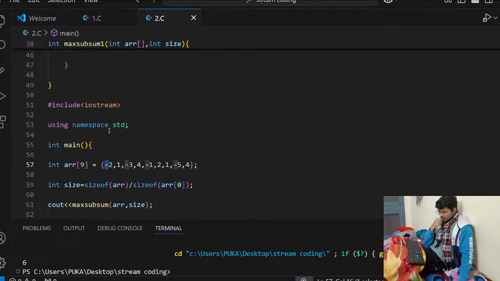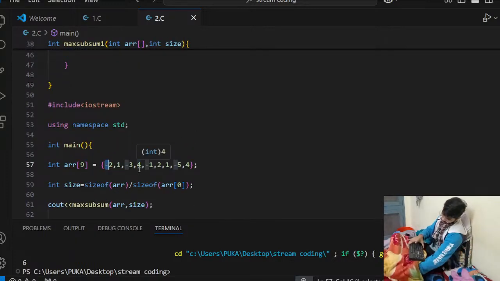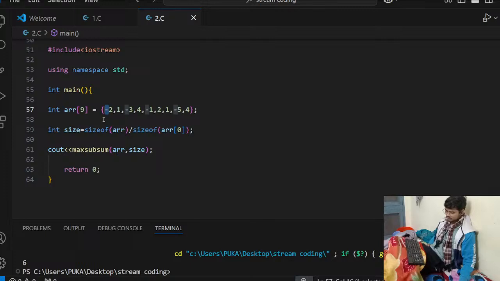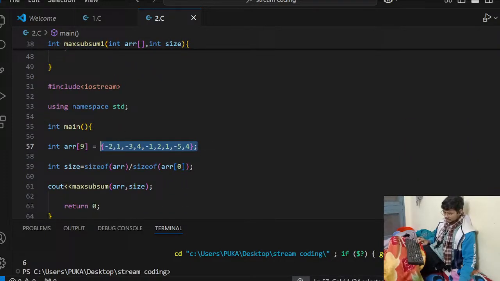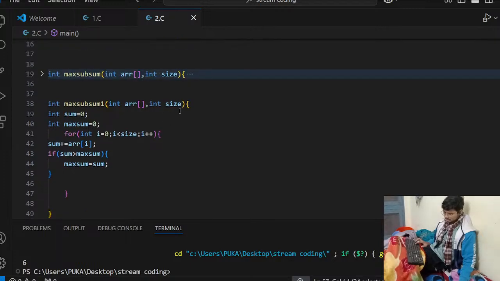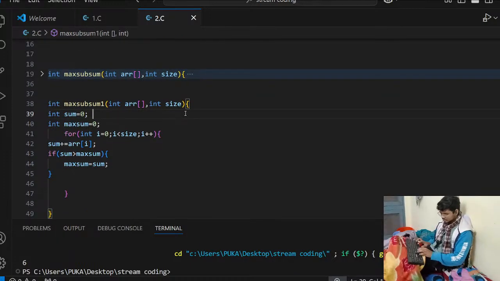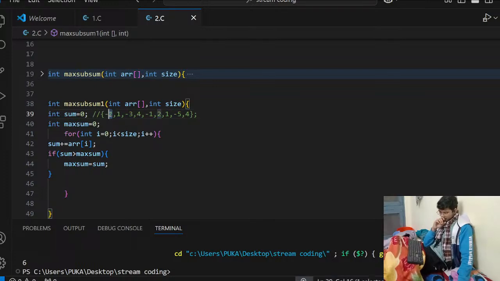It's not working, bro. What is the problem here? Let me just copy this array here. The first element is storing sum as -2.